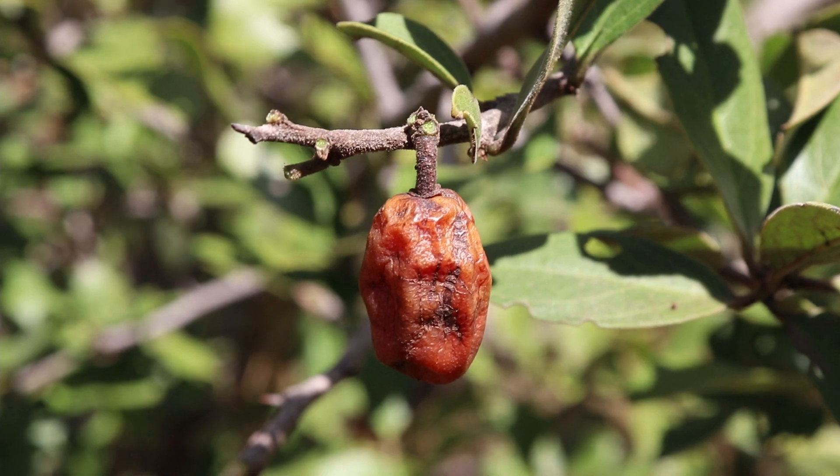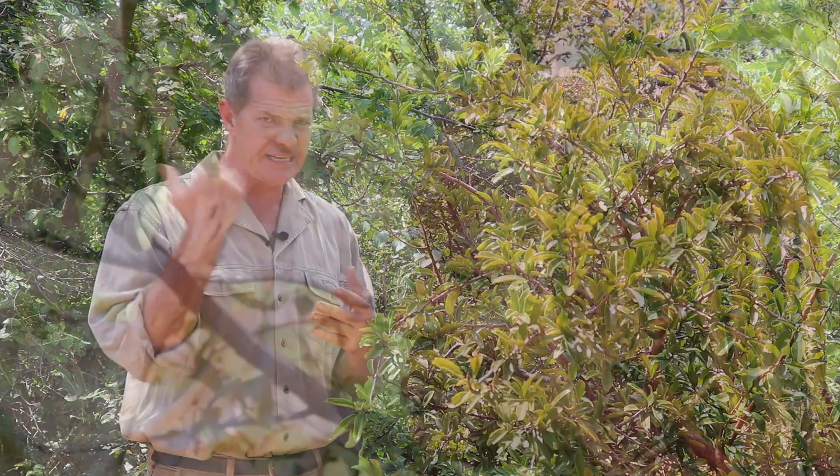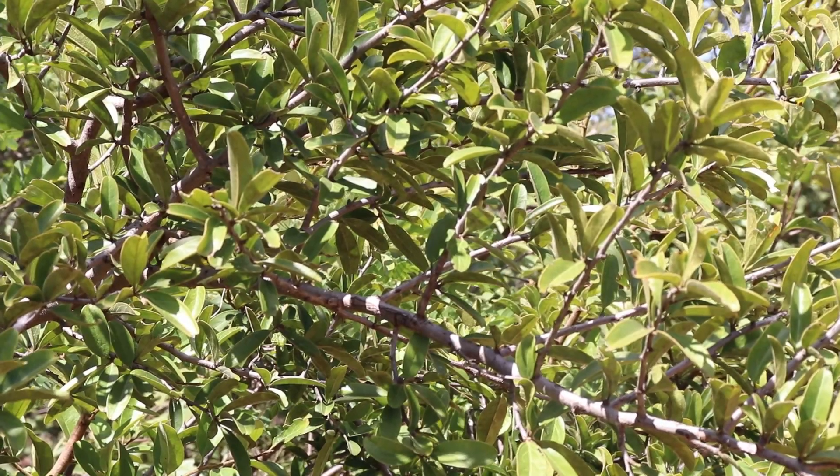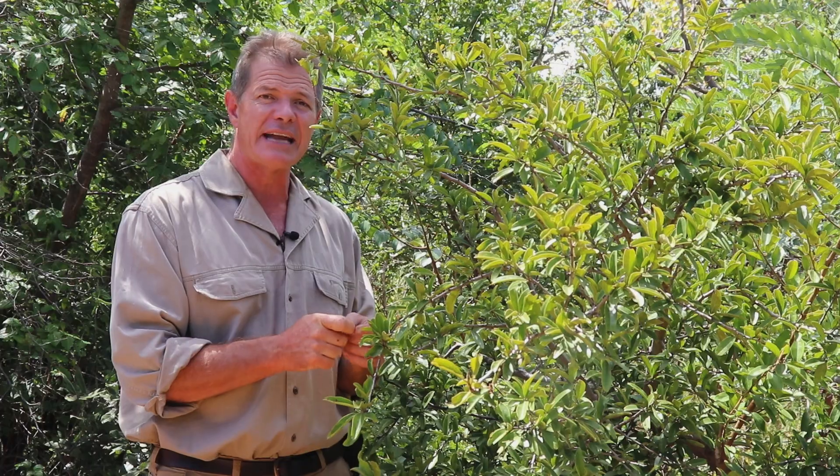You can extract the oil by the traditional method where you take the kernel out from the nut, boil it up with some water, and the oil rises to the surface — you scoop it off. That's how it's traditionally done, particularly common in northern Namibia, where communities have for a very long time used it in skin care and hair care. It's much loved by women, particularly in the hot climate where the hair gets dry — a fantastic moistening product. The more modern industrial way to do it is through an oil press, cold pressing and removing that oil.